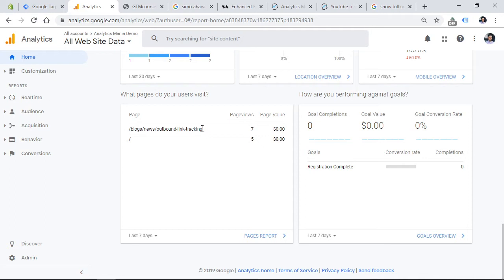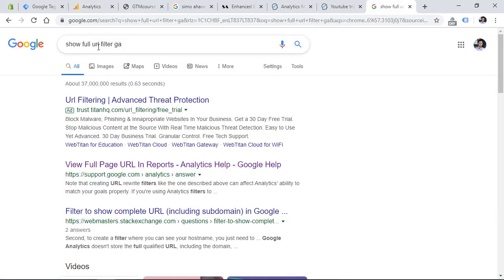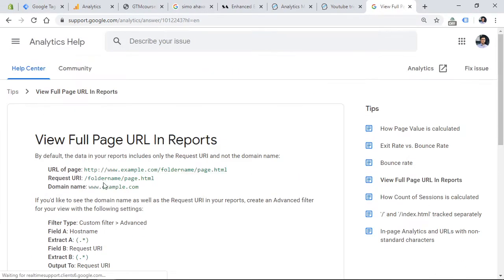But if you have multiple websites using different domains, maybe even totally different domains, not just subdomains, you need to somehow distinguish how they will look in your reports. Of course, you can use the secondary dimension, which is hostname, but that is not very convenient in most cases. So you could just search for the show full URL filter in GA, and then create a custom filter.